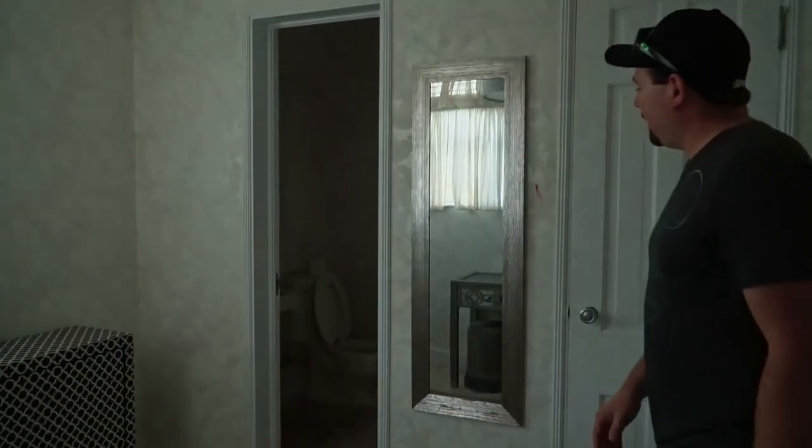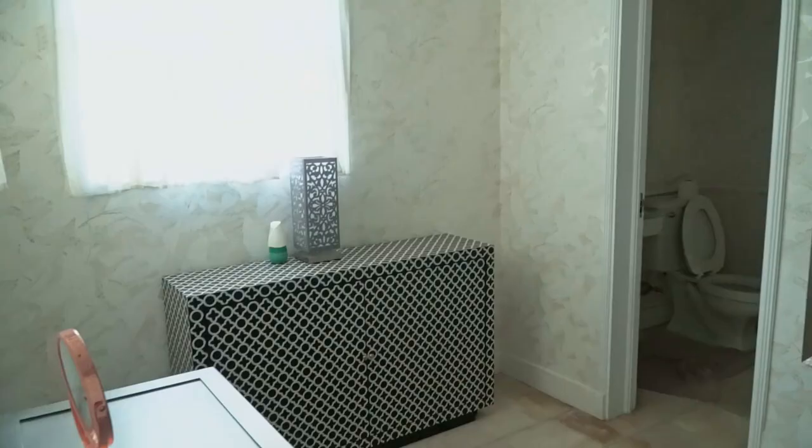What's up everybody, I'm Josh from Blackout and this was our crib for the night. I'm gonna give you a tour through this house because even though we're a car channel, this place was so cool and had so much character we had to show it. There's a bathroom and there's a whole bunch of these bathrooms all over the place.